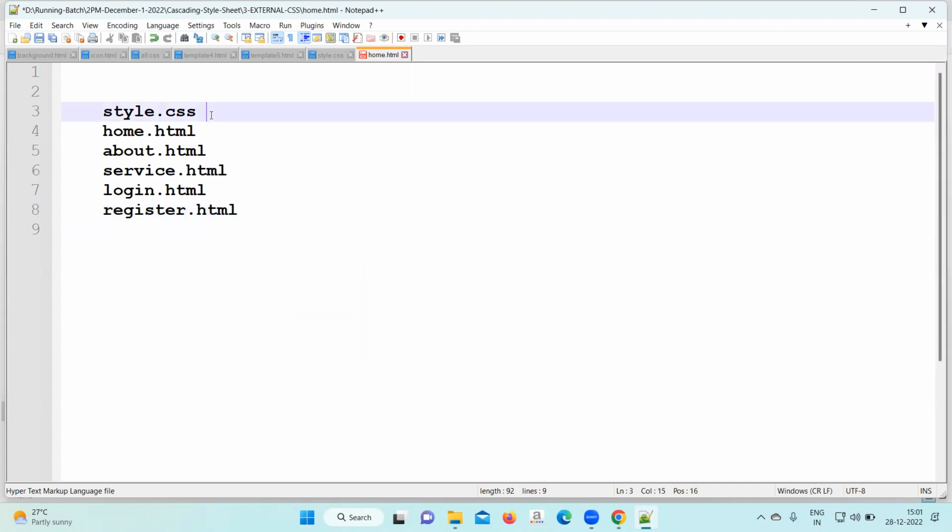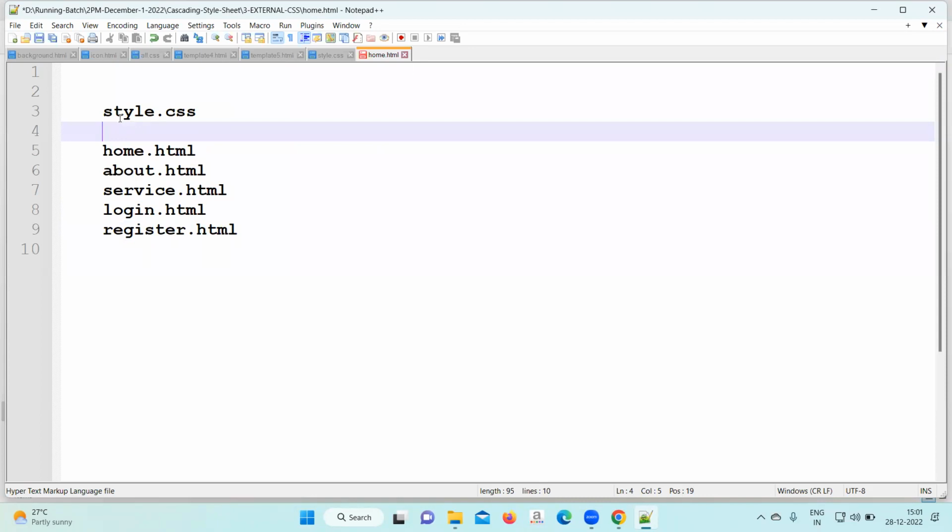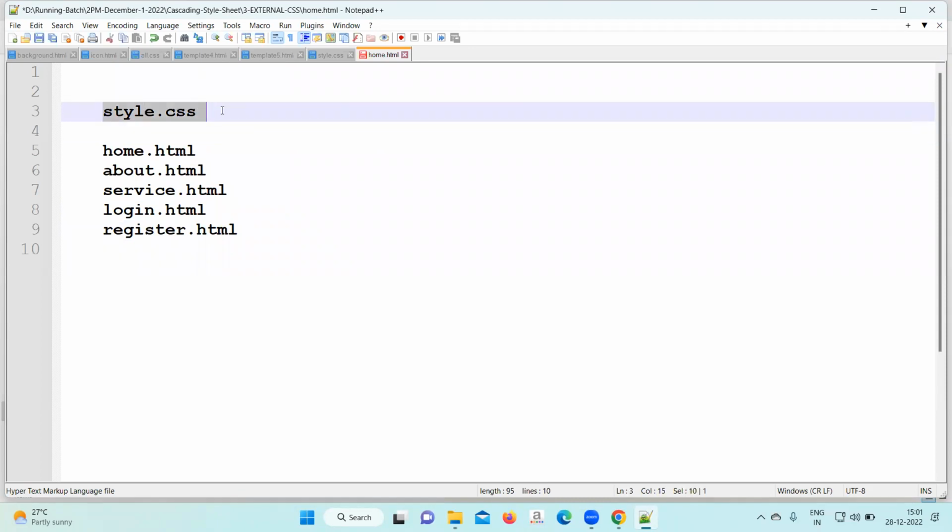So these are all HTML files, and we have only one CSS file. CSS will be only one and HTML will be multiple files.